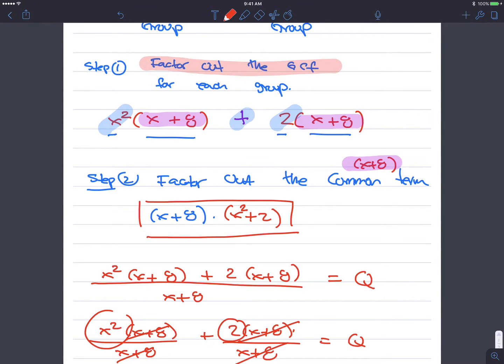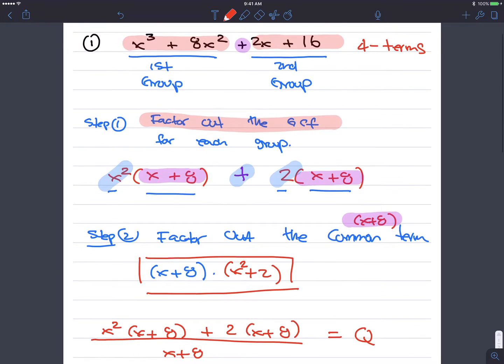So this is your two-step process known as factor by grouping. And we're going to do this process for every one of those problems. Remember, 2 steps here. Group the first 2 terms with the last 2 terms. Factor out the greatest common factor. That's step number 1. Step 2, factor out the common term. So this procedure we're going to use for all these problems, and we're going to see this over and over again. And you're going to see something special, and I'll point it out as you go along. So before we begin the others, does anybody have any questions on this before we start the others?